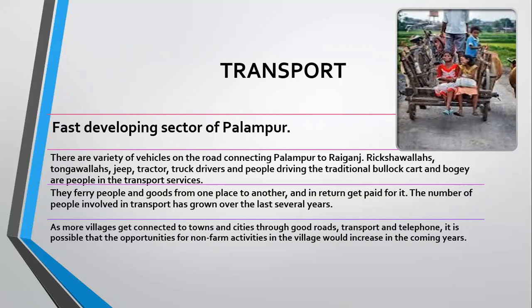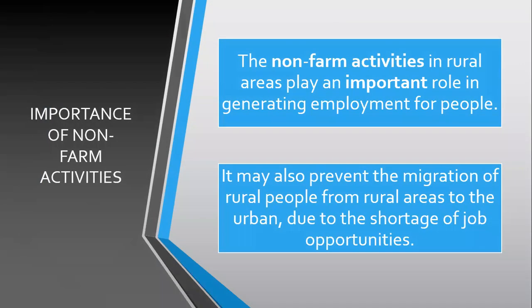So that's why we say non-farming activities are very important. And the first thing is it helps in generating employment for people. That means people get jobs, right? More people are getting jobs because of this. Landless laborers were only working for big farmers. Now, when sowing or threshing seasons, these busy seasons are there, they get work. How about seasons wherein they don't have any work? They involve themselves in these non-farming activities.